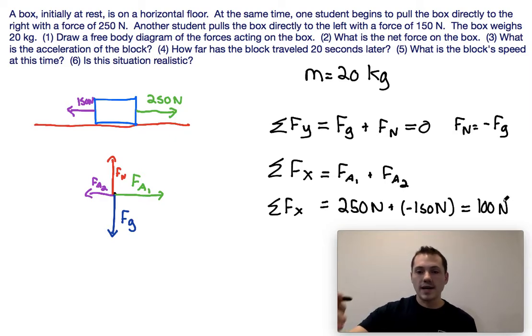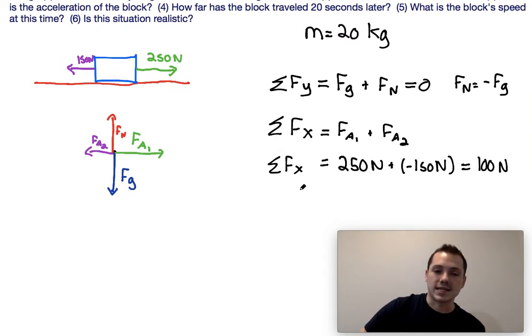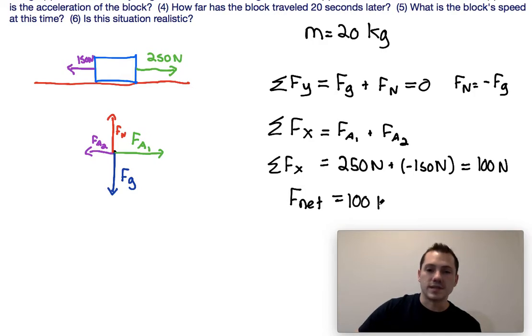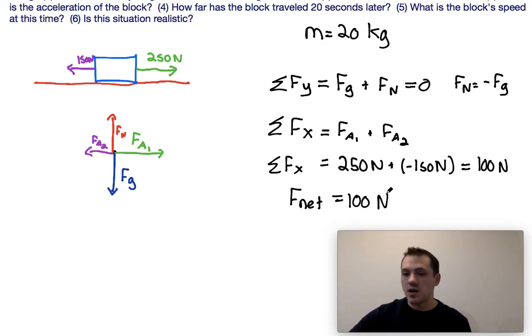Now, if there were a y component and an x component of force, we would have to figure out the resultant force to figure out the net force. And you do that using the Pythagorean theorem. However, here, the summation of the forces in the y direction is 0, and the summation of forces in the x direction is 100. Since there's no y component, we can just say that the net force, F net, is equal to F of x, which would be 100 newtons. And that's basically all the forces that are going into this one.